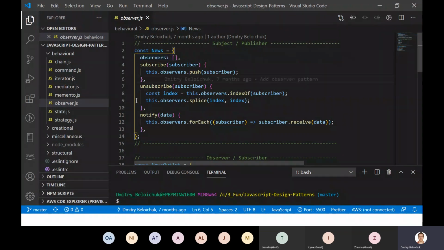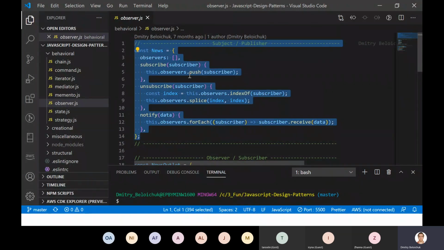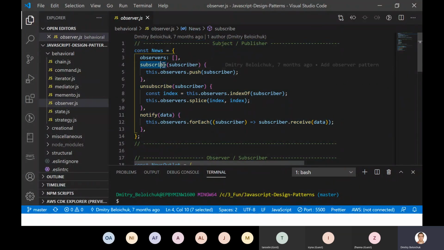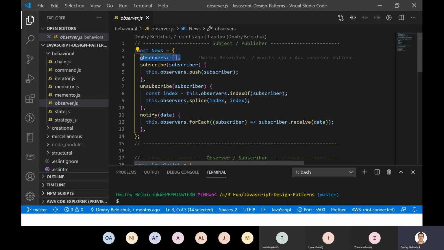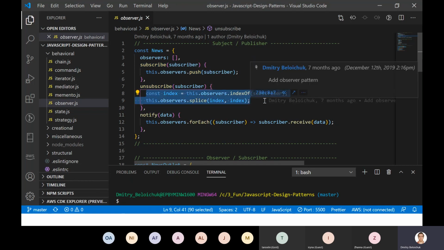So you can see a typical way to organize it is to have a publisher give out an API that enables objects to go inside its local state array of observers, and unsubscribe to be deleted from that array.